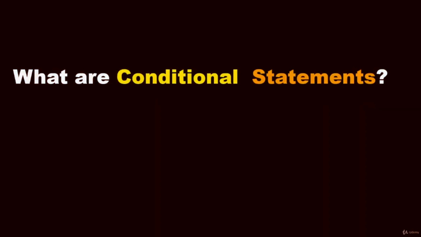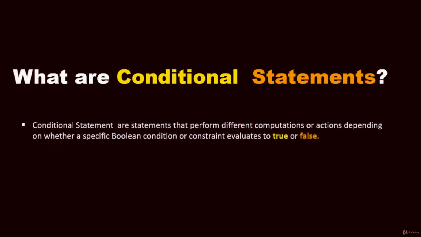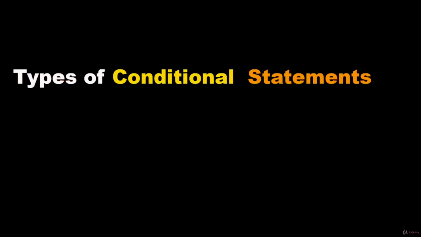In this video, we are going to learn about Python conditional statements. What are conditional statements? Conditional statements are statements that perform certain types of computations or actions based on certain conditions, which will evaluate to true or false. These conditions are known as Boolean conditions. There are three main types of conditional statements: the if statements, the elif statements, and the else statements.